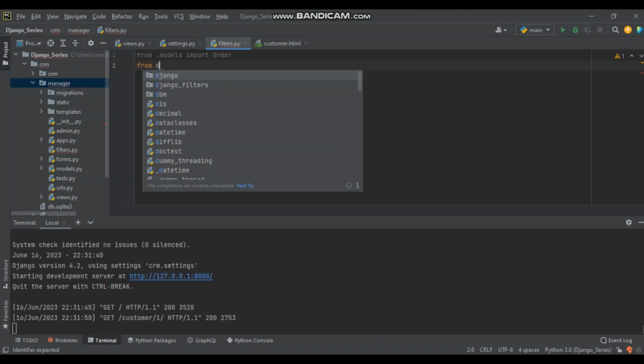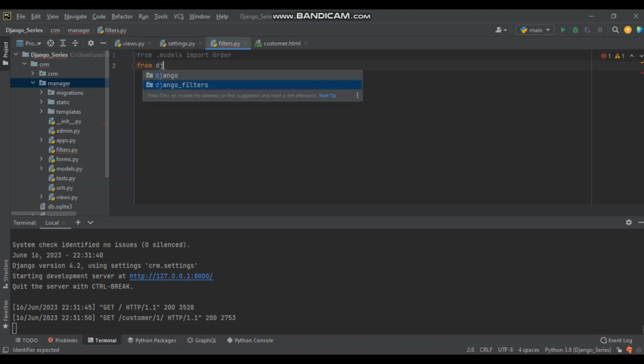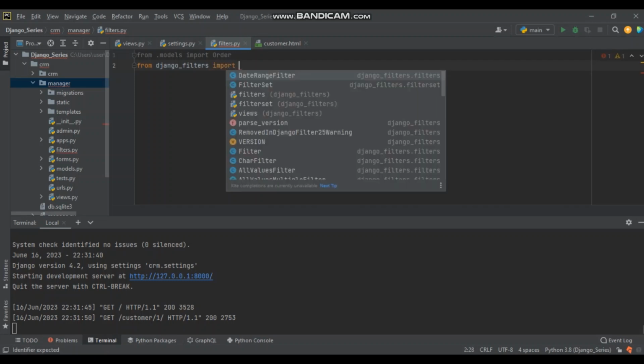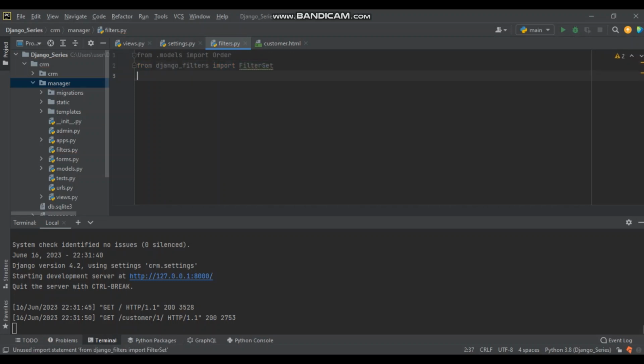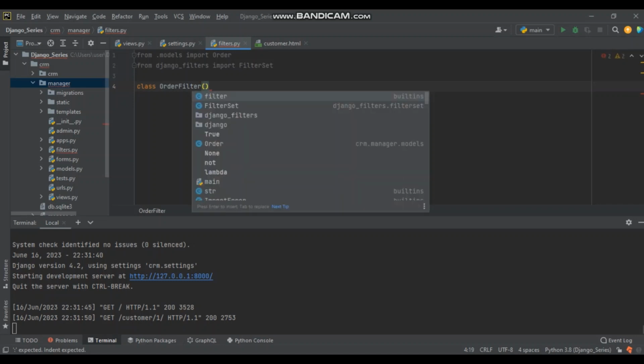So from django_filters, we're gonna create a class. We're gonna inherit from FilterSet, right? So we're gonna name our class, I'm gonna call it OrderFilter, and then we're gonna inherit from FilterSet.